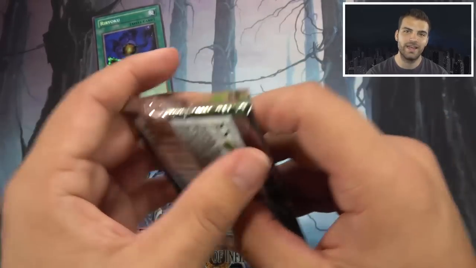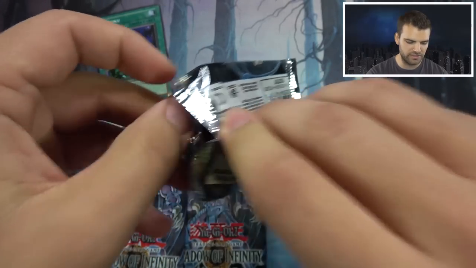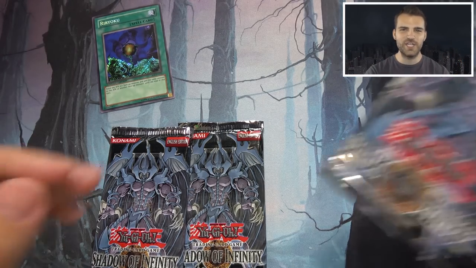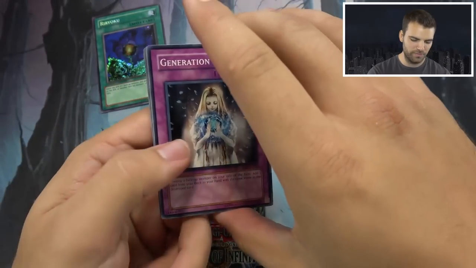Can we get an ultimate rare? I feel like we'll definitely get a foil, but can we get an ultimate rare? And first, I think these are 2004, 2005 packs. Ah, the nostalgic Yu-Gi-Oh! Yes! Here we go. Can we get a foil?